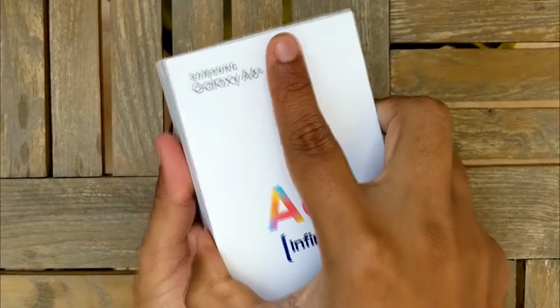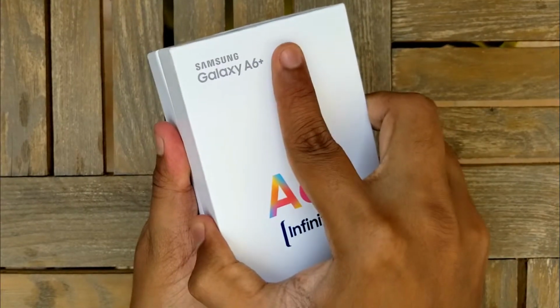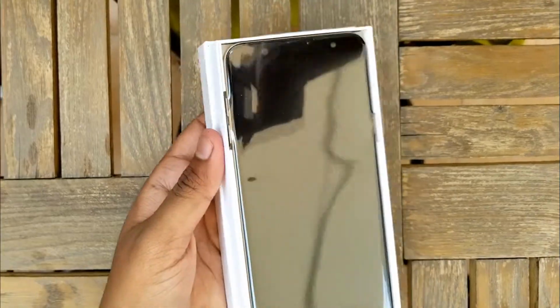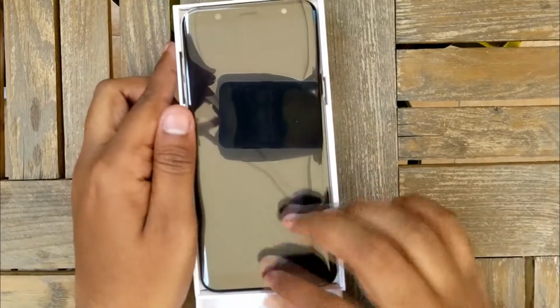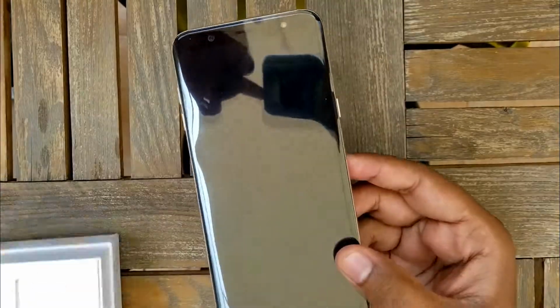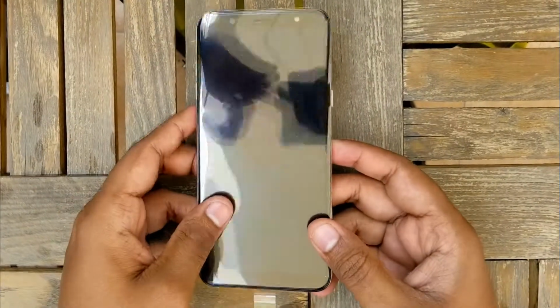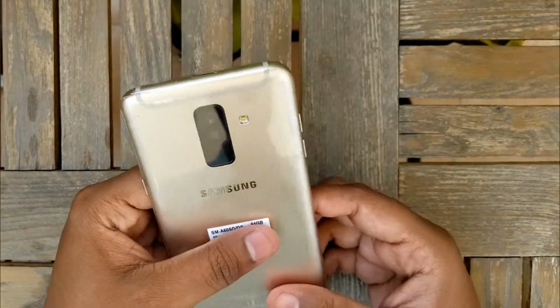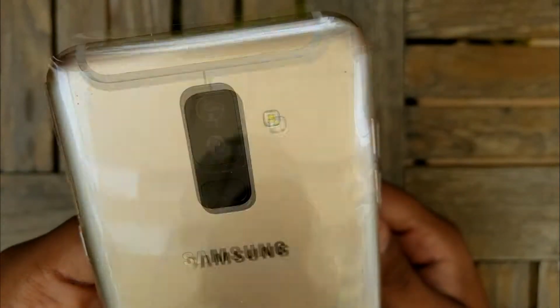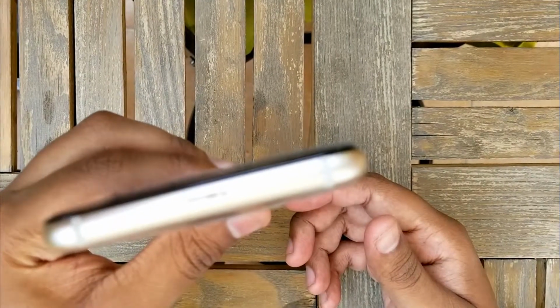This is the Samsung Galaxy A6 Plus with the Infinity display. Opening the box, we are greeted with the phone itself, which has a really shiny screen on the front. Coming to the back, we have the dual camera setup with the fingerprint just below the cameras, an LED flash, and very distinct antenna bands which go all the way to the top.